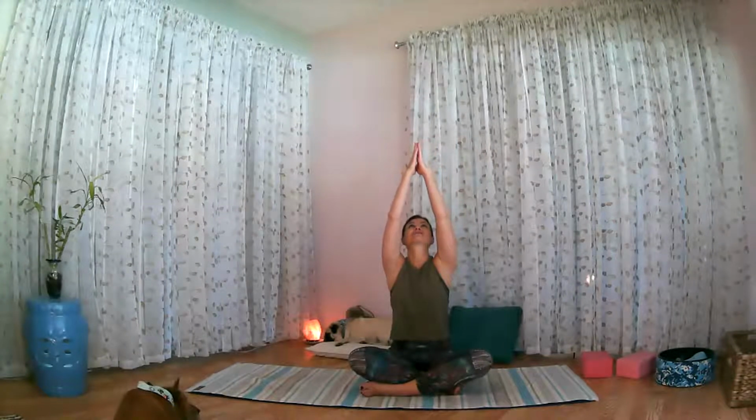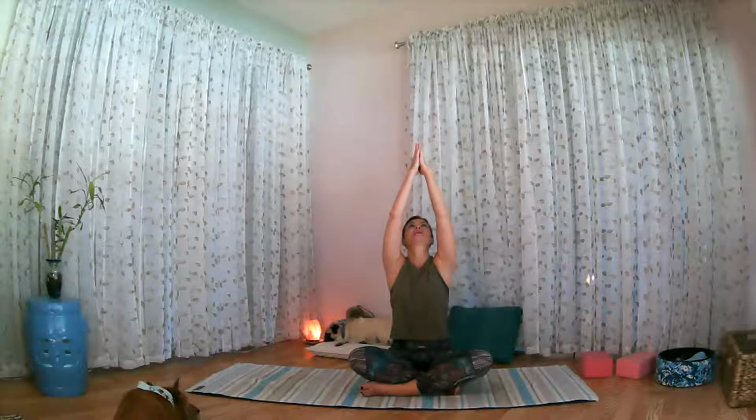With your next inhale, sweep the arms out and up. Bring your palms together and look at your thumbs. Good. Exhaling, bring the arms out and down. Again, flip the palms. Deep inhale, slowly bring the arms up and out. Palms together, head back, look at your thumbs. Exhaling, bring the arms out and down.